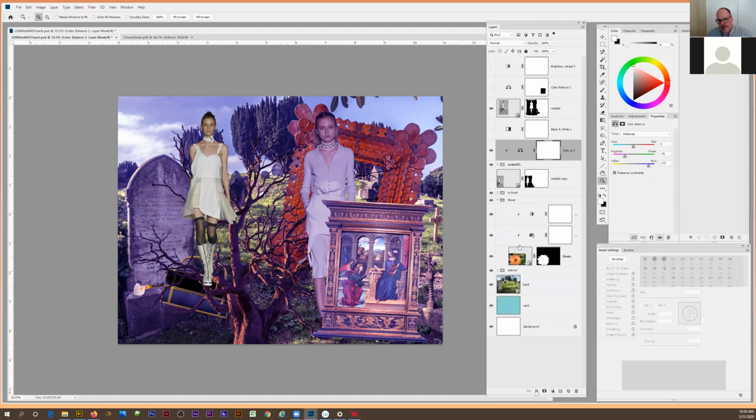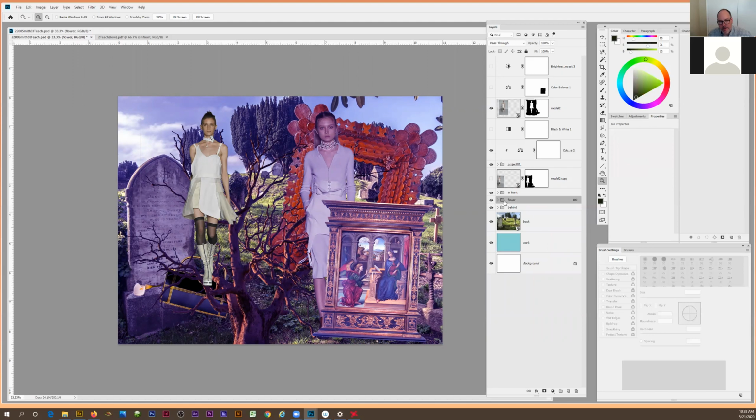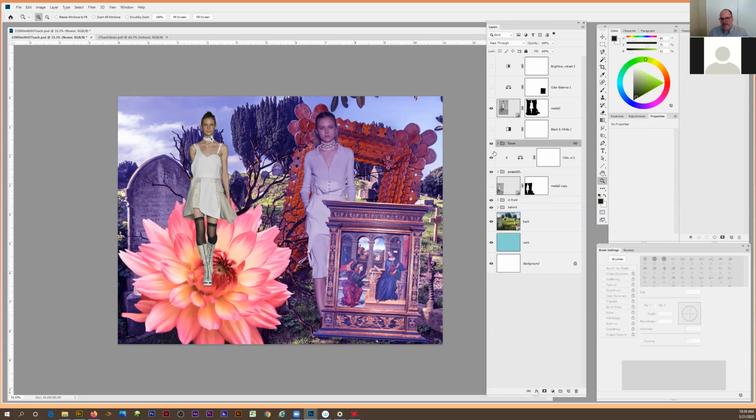Inside this flower group, I have a layer and I have 2 adjustment layers that are clipping masks applied to the flower layer. That's a good way to work because it's easy to move that flower asset around. In fact, I need to move it in front. So I'm going to move it on top of here. And there it is. You can see it again. I can move it even higher. I can move it in front of this person if I wanted to. You can do whatever you want. But that's the nice feature of using a layer group.